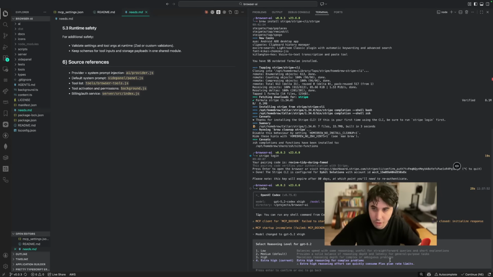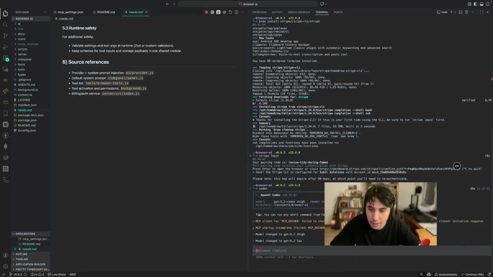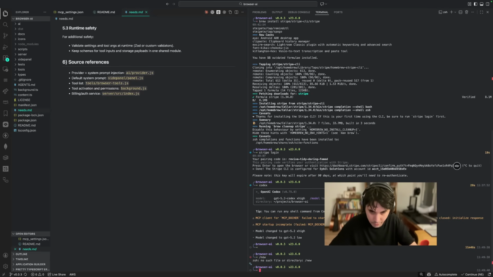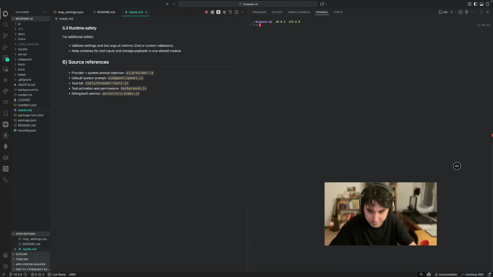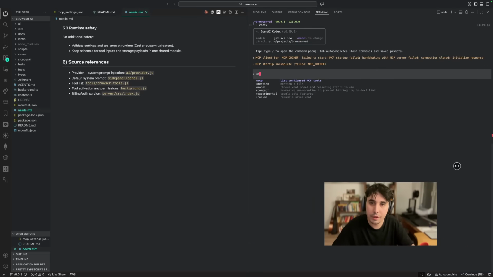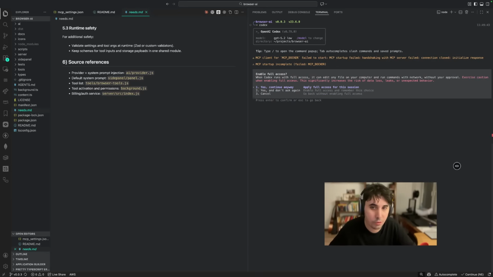GPT 5.2 extra high, and I want it on low so that it's faster. But I would usually do it with extra high. And let me do this, actually clear, and then we can do approvals. I always do max approvals.